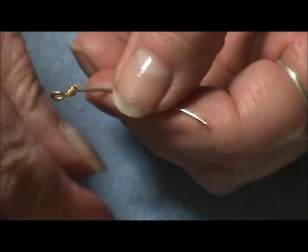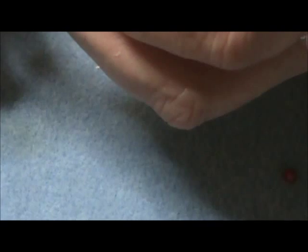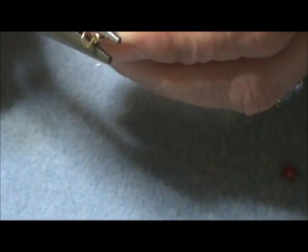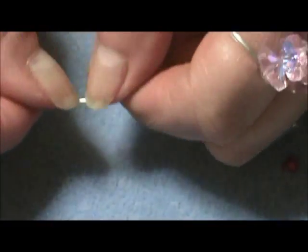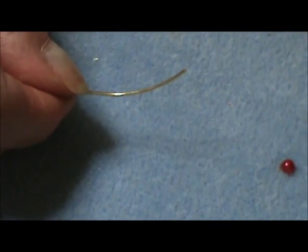Okay, so there we cut the excess, and then you take your chain nose pliers and you just tuck in any ends that may be sticking out, so you don't poke anybody. Okay, run your finger through it, make sure it's not, you know, pokey or anything. There, we have a very small loop right there. Then we're going to sort of bend it a little bit, and then we're gonna run it through again.